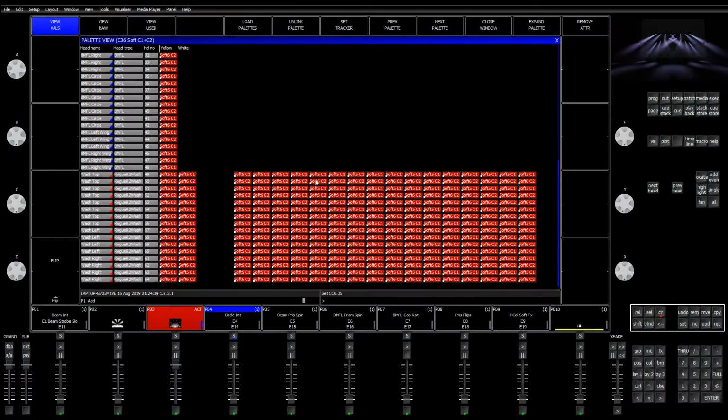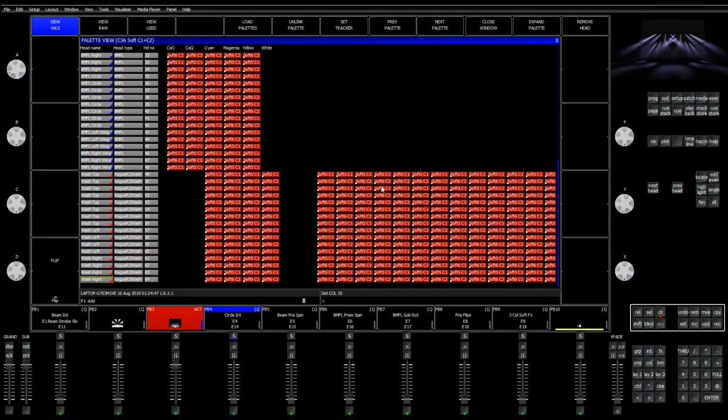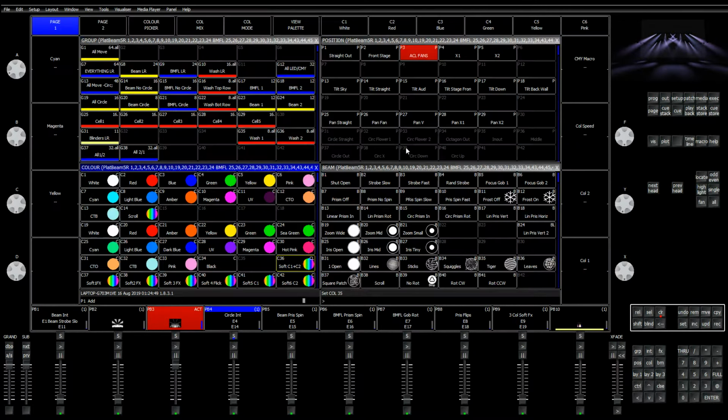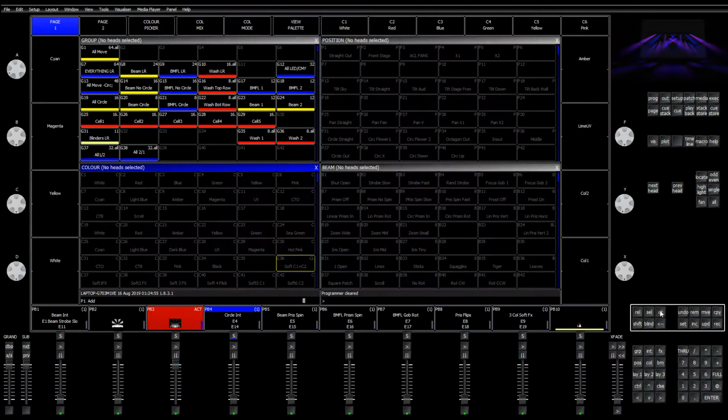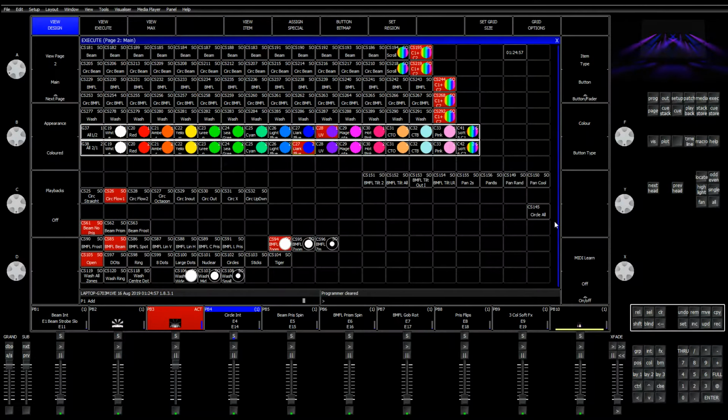1, 2, 3, 4, 5, 6, 7, 8, 9, 10, 11, 12, 15, 16. So that's my other four. Makes no sense. If I were to tell them to be that, now they go to it. That's what they were doing.